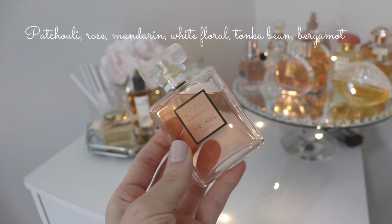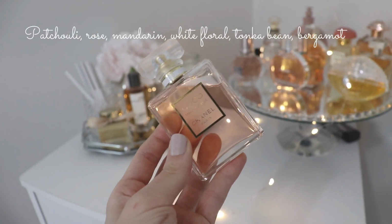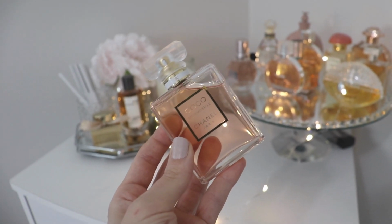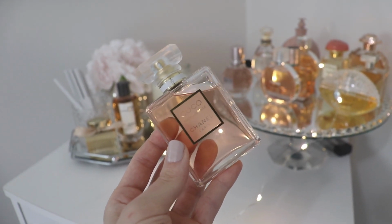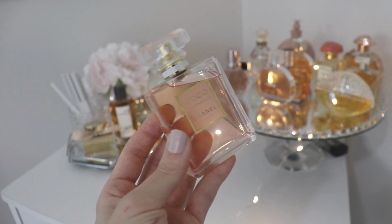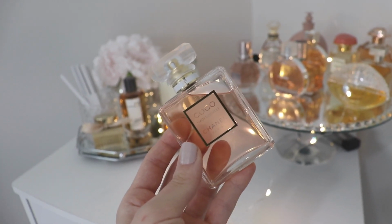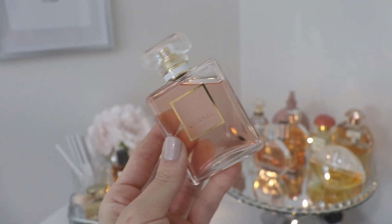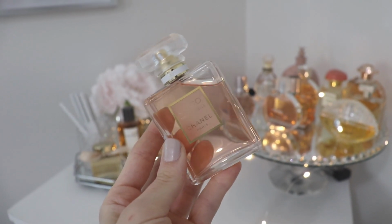This is one that had to grow on me when I first bought it because I was so new to the world of fragrances when I first smelled this, like a few months back. And yes, I've only been doing this for a few months. But this one for me was almost a little bit too much when I first smelt it, it must have been the patchouli maybe. But the more that I have broadened my horizons in the world of perfumery, the more that I appreciate it and absolutely love it. And this is one of my favorites for sure.